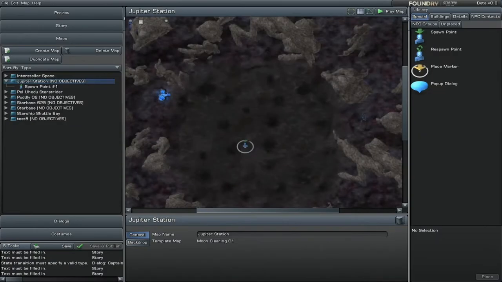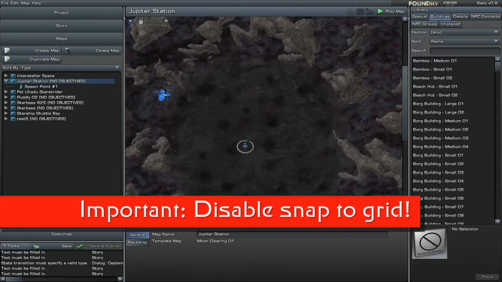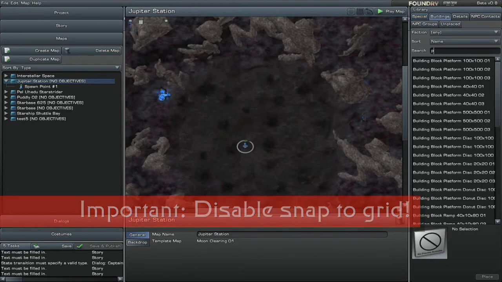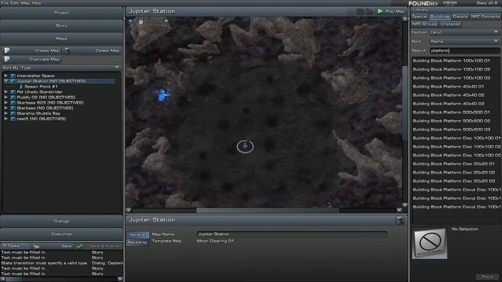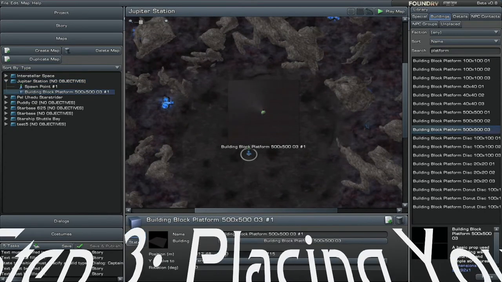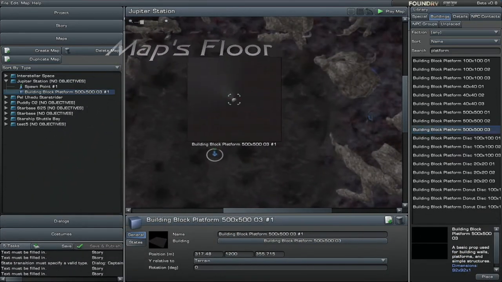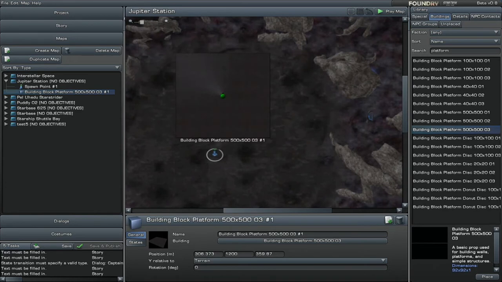Okay, so let's get started making this custom interior. The first thing you want to do is disable your snap to grid and snap to rotation if you haven't done so already, because they will make it basically impossible to make this level. Now the first step in making a custom interior level is placing the floor, because without a floor you don't have much to work with, especially if you're at 1200 elevation. You're just going to fall right through.